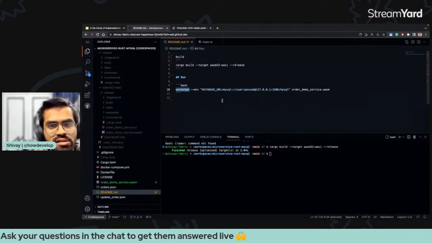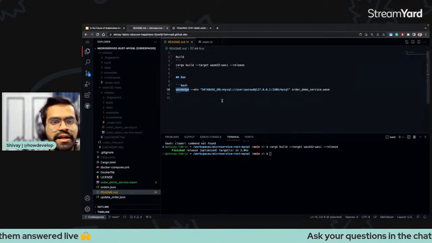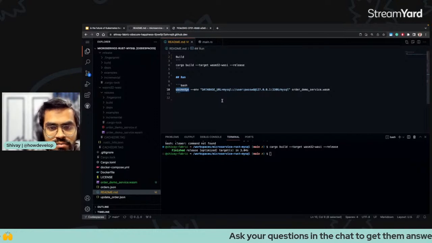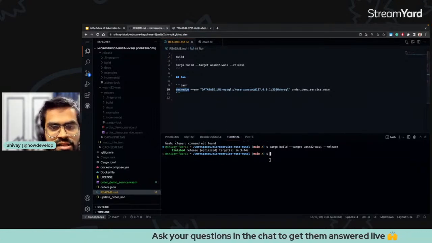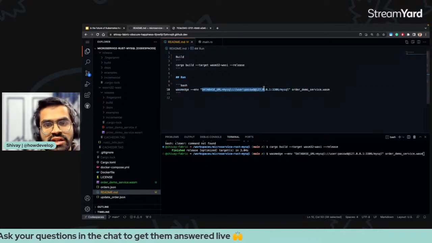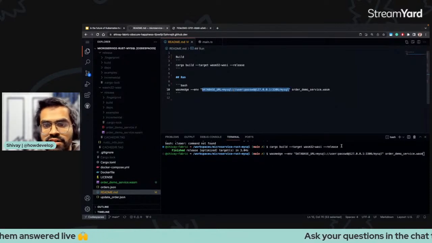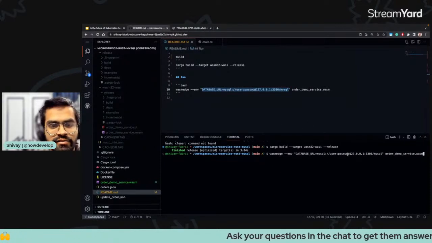I'm using WasmEdge as an example, but there are a number of different WebAssembly runtimes, like Wasmtime and Wasmer. You could run this, and of course this one is just connecting with the database. So we're specifying the database, and it will execute and run with the database.